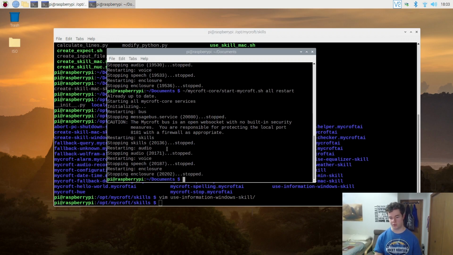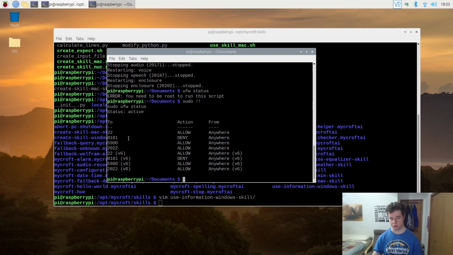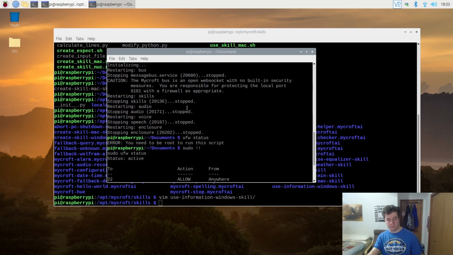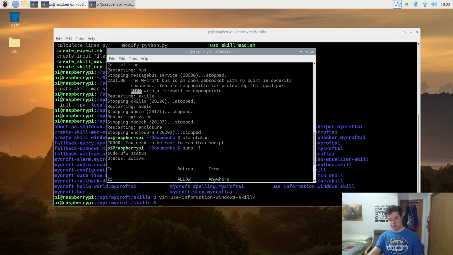And as far as the firewall goes, I just use UFW. So right now, if I run UFW, which is for the firewall, what I want to do is, so firewall is relevant because of this right here. When I'm on a public network, I may want to block incoming connections to that port.